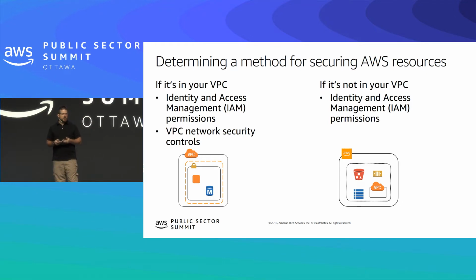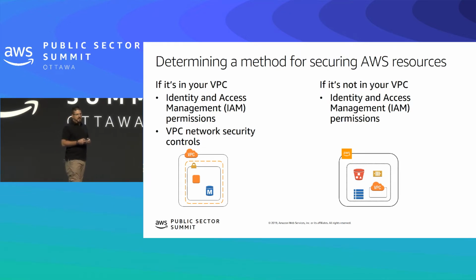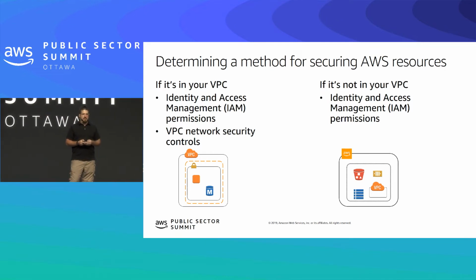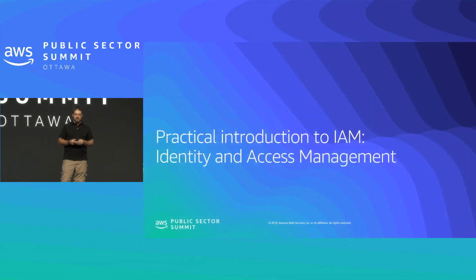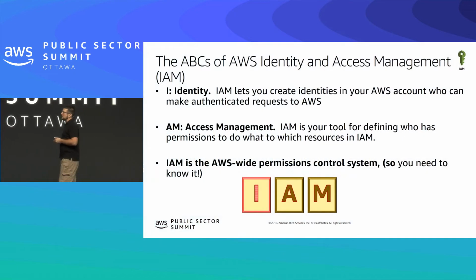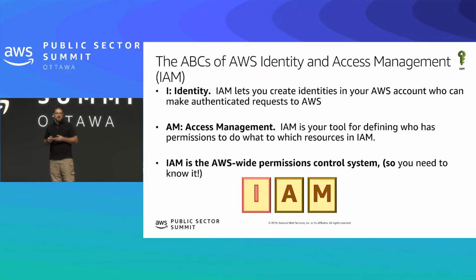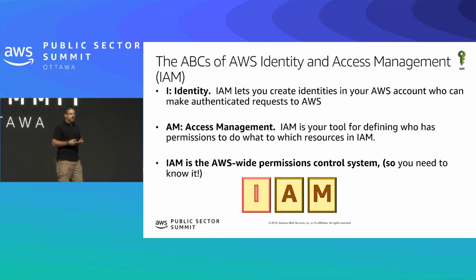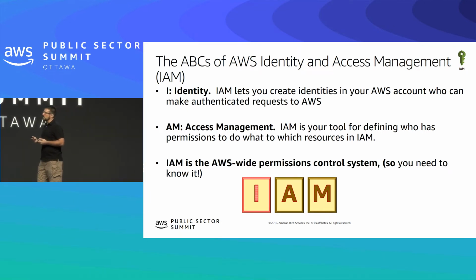And it's through that service that we're going to control fine-grained access to things inside of that network. And even if it's outside of that network, we're still going to use IAM to control our capability of interacting with it. So first, let's talk about the first component, which is the identity and access management part. For identity and access management, or what we call IAM, basically this is authentication and authorization. The I stands for authentication, and the AM stands for authorization. It applies everywhere in AWS. So let's start with the first portion, which is the authentication portion.